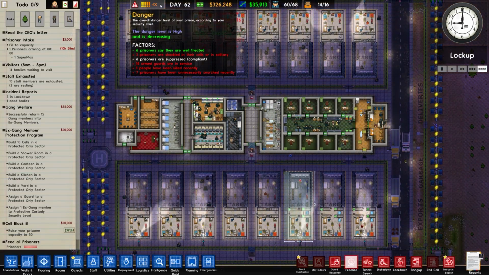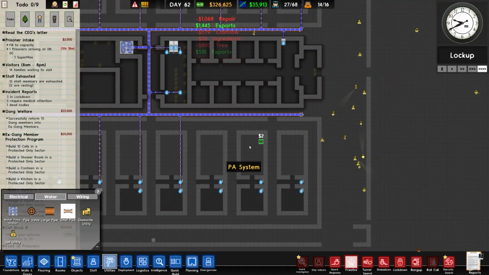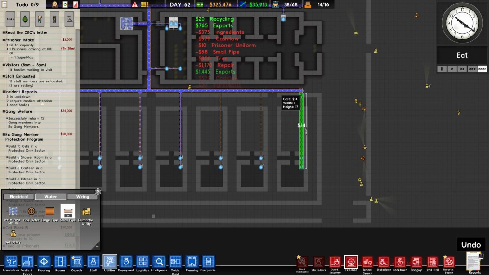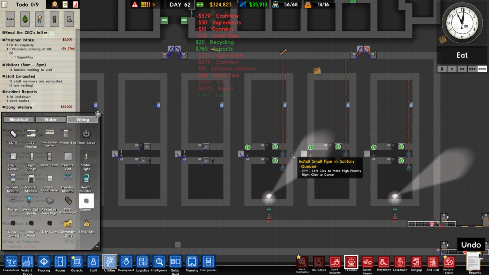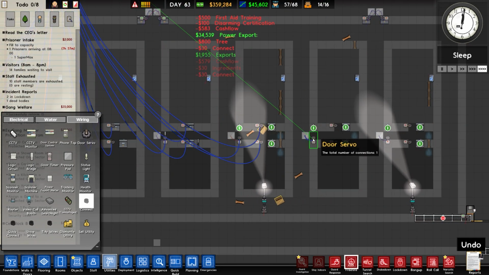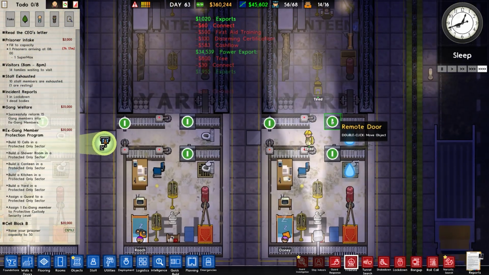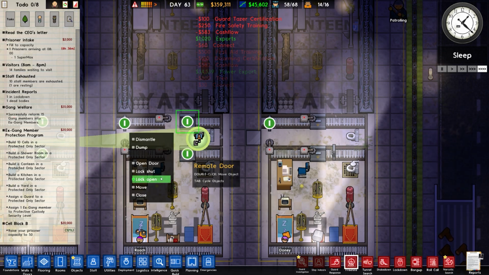Maybe. Let's just go back over to water here. And we'll run the water in. 1, 2, and 3. And then wiring. We've got connection, connection, connection. The other door control system. 1, 2, 3. 1, 2, 3. 1, 2, 3. Okay. And then we can set these back to default.